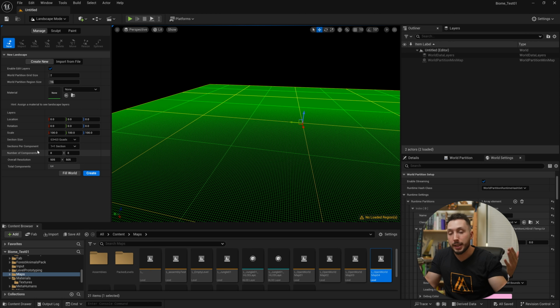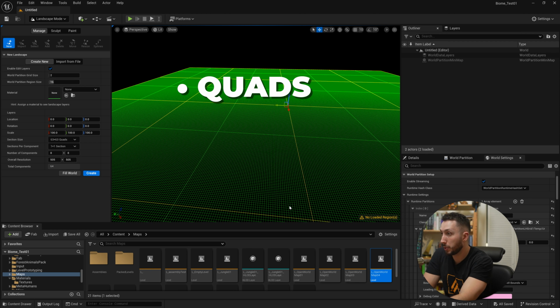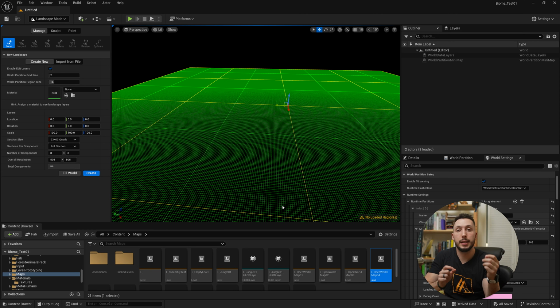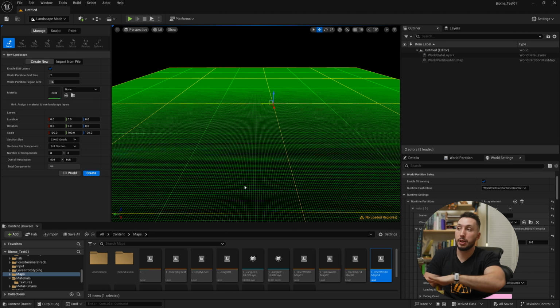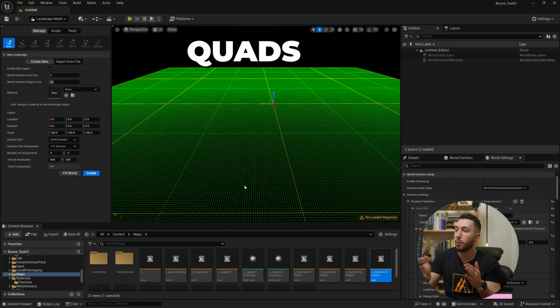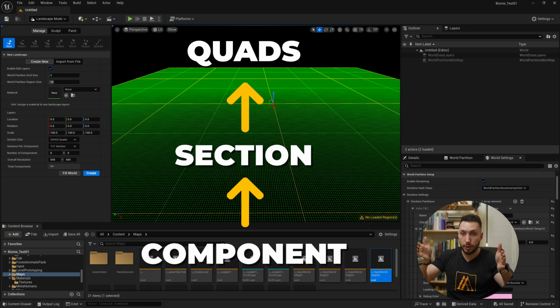The anatomy of a landscape is basically this. We have quads, which are these littlest squares here, which represent the smallest pieces that make up a larger landscape. If we're talking about a mesh, you can imagine it has vertices that are connected by edges that create faces, and that's how you have a mesh. So that's pretty similar to a mesh here with these quads. These are just little squares that make up the surface of the landscape. But those quads make up a slightly larger thing called a section. And that section, either one or two sections, will be used to make a component. So we have components, sections, quads.